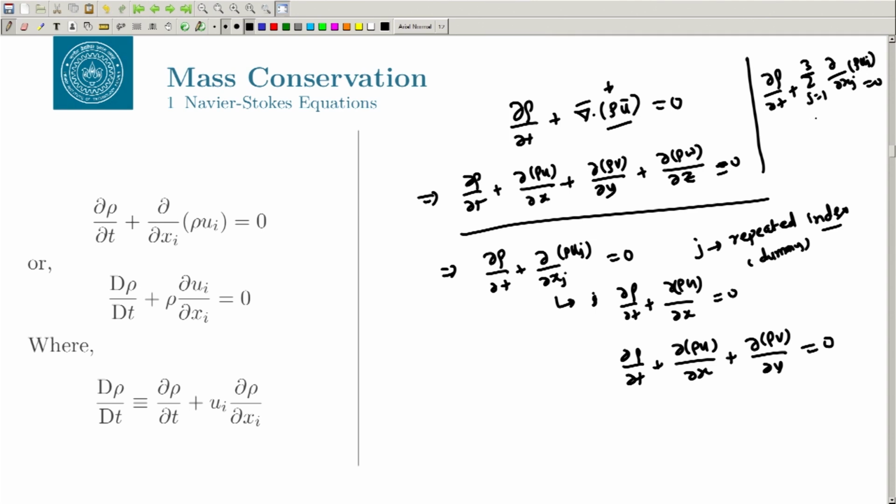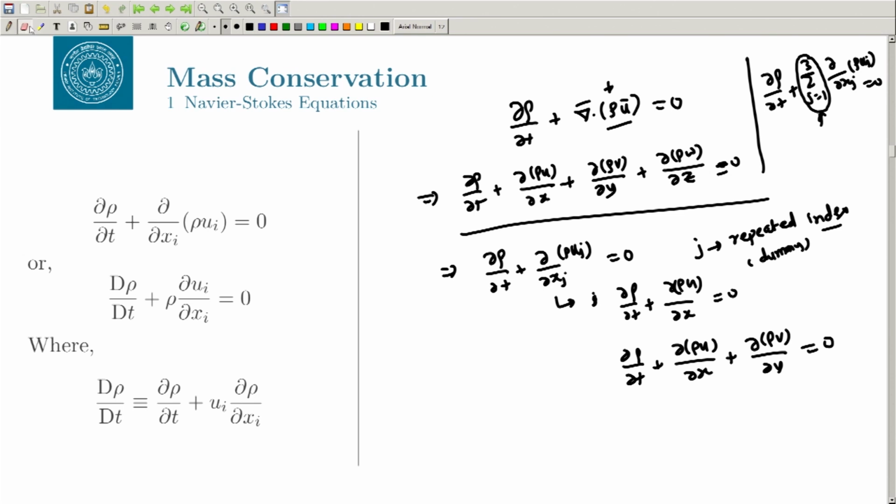But Einstein basically said that there is no need to use this sigma j equal to 1 to 3, because by default if there are indices which are repeating, that means you have to do the summation. There is a story behind it that Einstein's printer had some problem in printing all these things, so he got rid of this, but now what is popular is basically Einstein notation only. Okay, now we have done this.